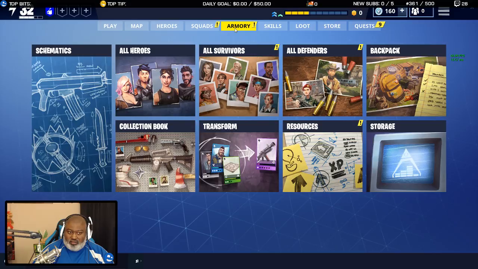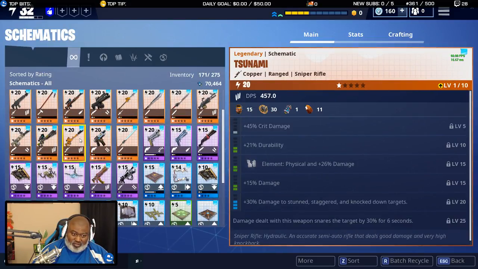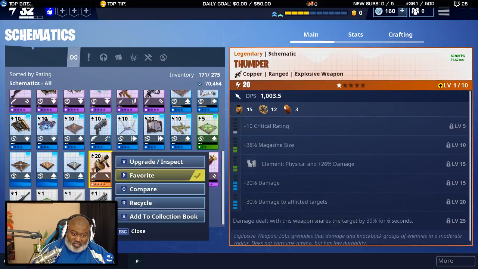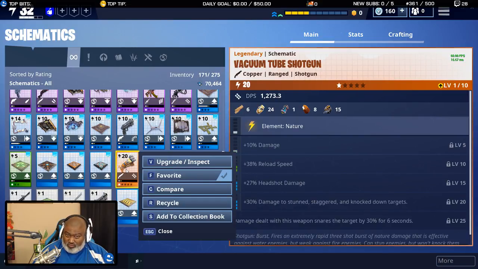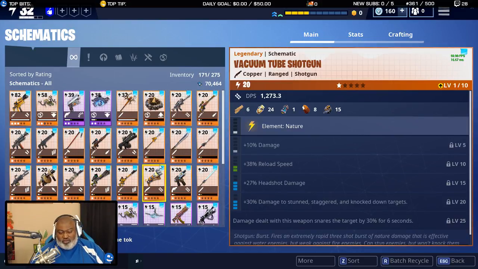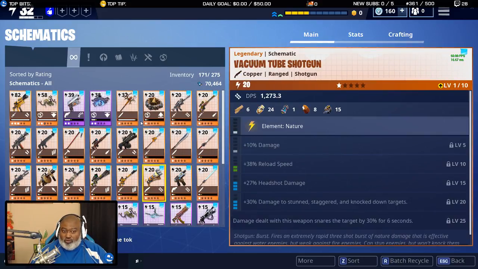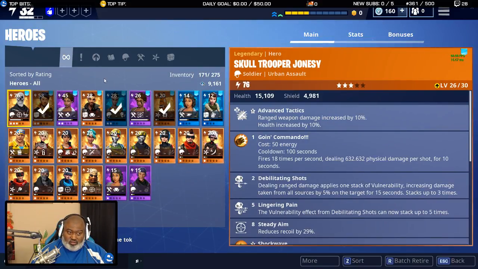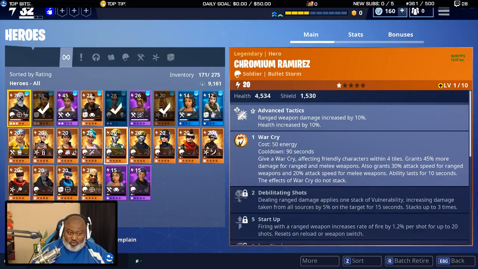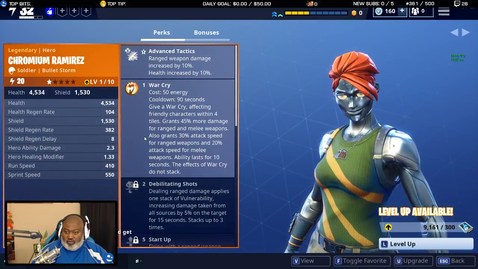Armory. Yeah, I need to mark this as a favorite. That's Tsunami. It's probably down here. It's Dragon's Claw. Favorite. I also got a thumper and a vacuum tube shotgun. I haven't tried those yet. I think I got one of those from the birthday llamas. And I got another hero from a birthday llama, which has probably already been marked as new. I think I got Chromium Ramirez. I got her from a birthday llama.